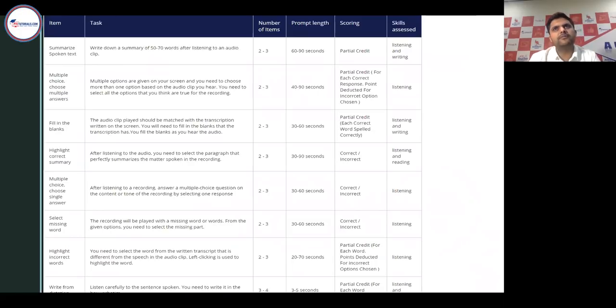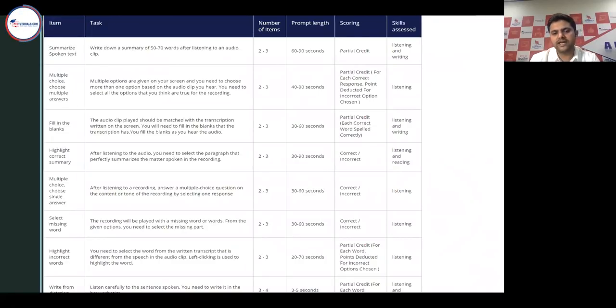But if your reading speed is not very good, and if you're facing some difficulty in understanding what is being said, then in that case I would suggest that you don't spend a lot of time on this task. Don't spend a lot of time practicing this task, because you just have one credit that goes towards your scoring for getting the right answer. So I would suggest that you listen to the audio, understand whatever you're able to, read the options and select the one that you feel is correct and move ahead.